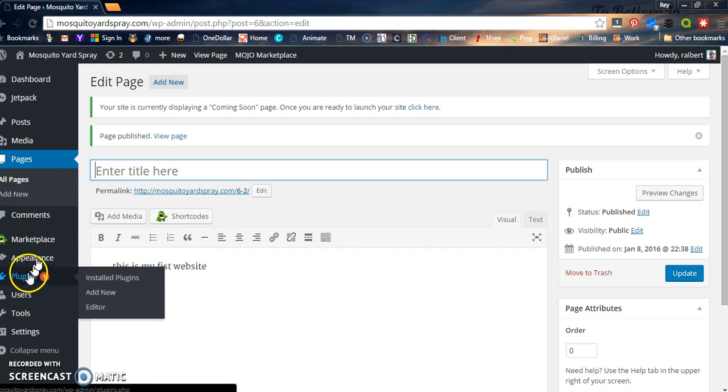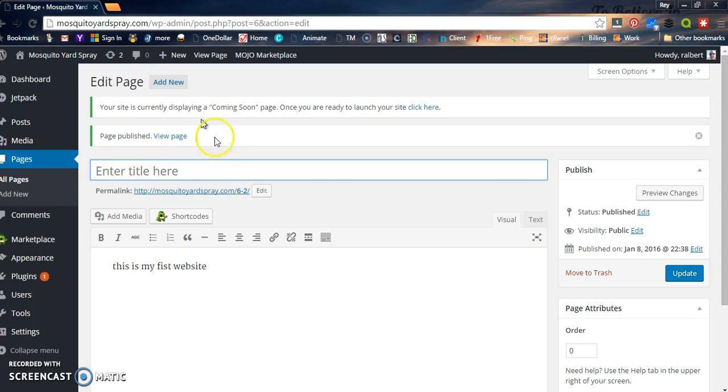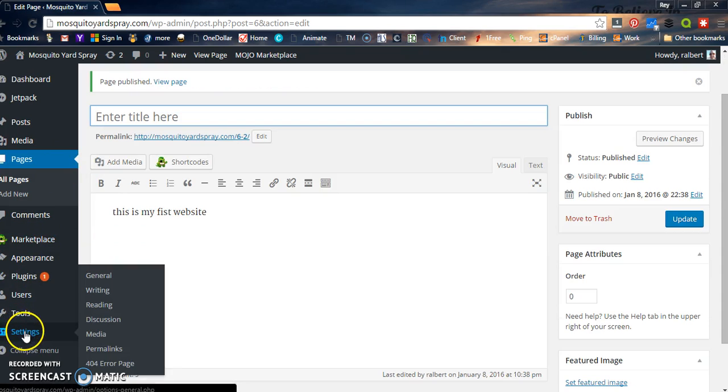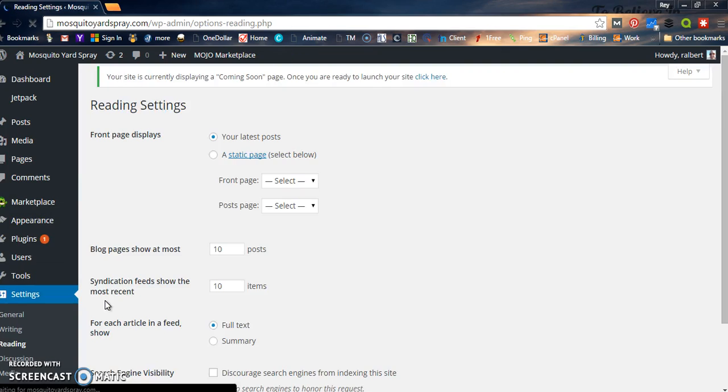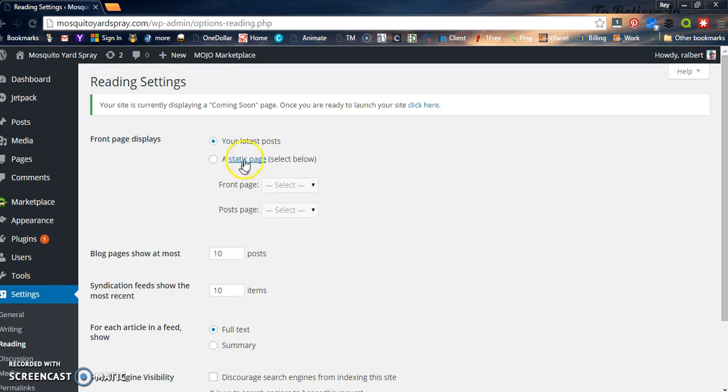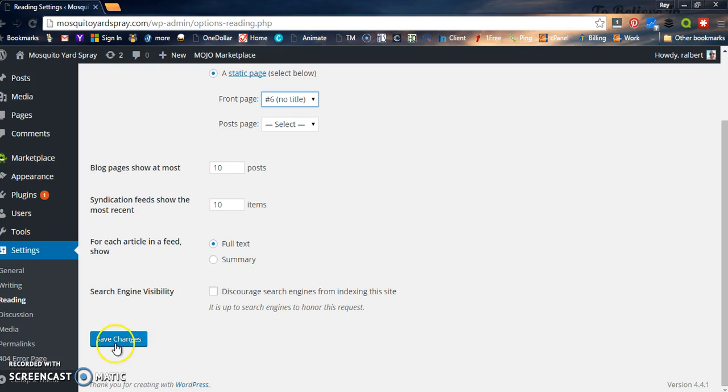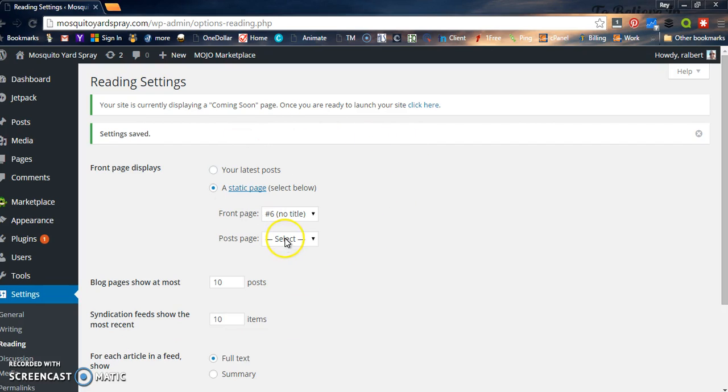First, you have to make it your front page. So we will go to Settings, to Reading. Okay, and here's the pages. So you want to click on a static page, and you want your front page to be the no title page. Okay, we didn't put a title in there, remember? Then you save it. Okay, so that's going to be your front page. Every time somebody goes to your website, that's the first page that they're going to go to. It's called your home page.